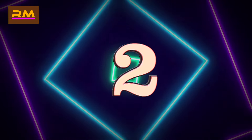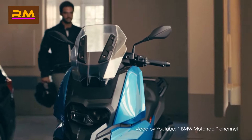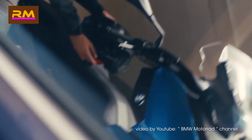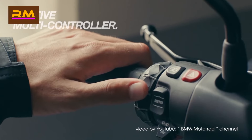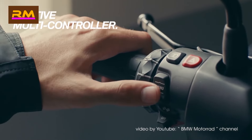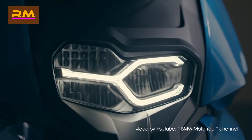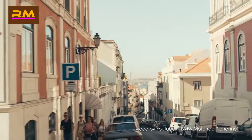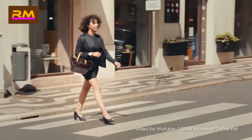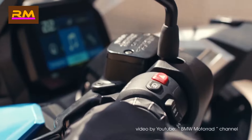Number two: BMW C400X. As well as a lower-displacement engine, the C400X is a little more compact overall than its mid-sized rivals. With its shorter wheelbase and lighter frame, there is plenty of acceleration for urban and suburban riding. Country lanes, heavy traffic, and narrow alleyways are all easy work — this is the most nimble and best-handling scooter on our list.